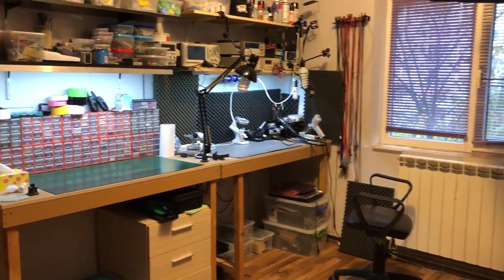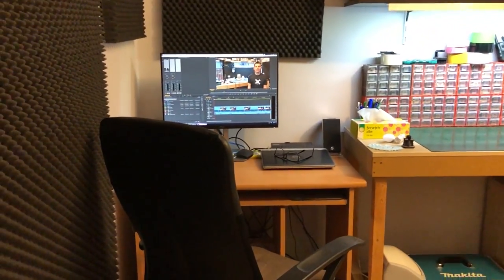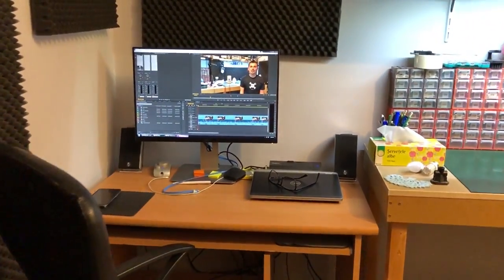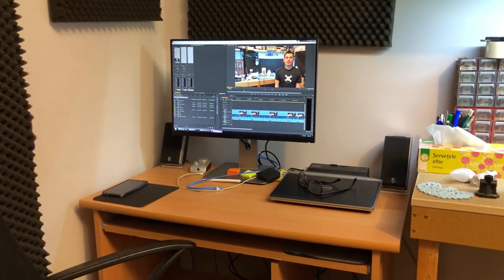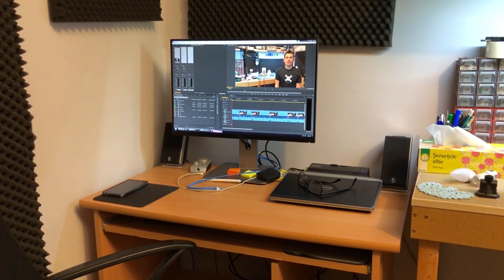From the door as I enter the room, on the left I have my computer desk, and this is where I do all of the editing and any other computer work I need done. My laptop is an older Core i5 Dell Latitude with a docking station and a 24-inch 16x10 Dell monitor. It's pretty old by many standards and pretty slow to render video, but I manage to get the job done.